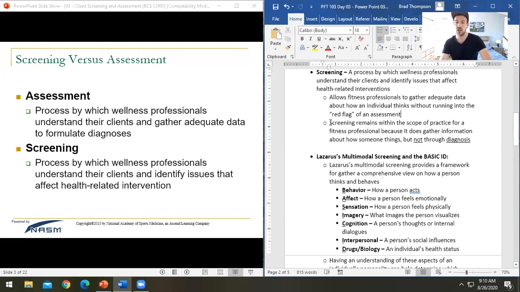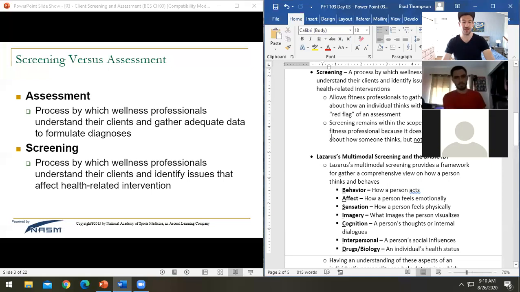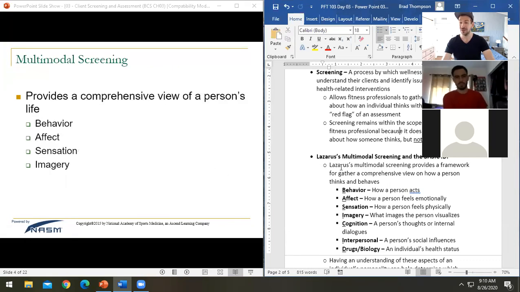So screening remains within the scope of practice for fitness professionals because it does gather information about how someone thinks, but it doesn't do it through diagnosis, okay? So just trust me, I know that's very confusing for just a second, but it will come around and be clear in just a moment. All the stuff that we're about to teach you how to do, those are examples of screenings.